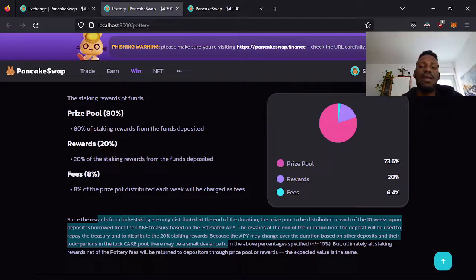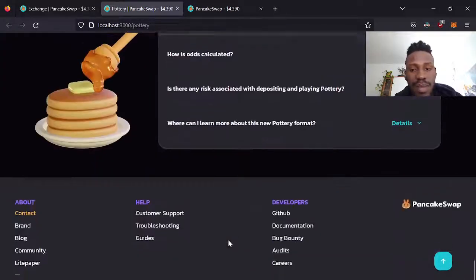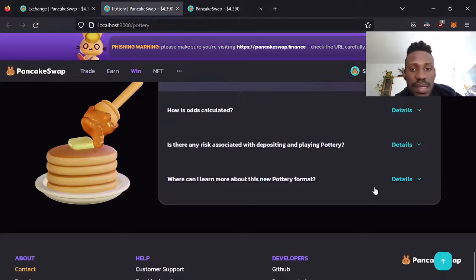It's basically like long talk. We say, okay, because it's all locked in the contract, once it starts, we borrow from the treasury and then give it back. Okay, and it may be off a little sometimes. That's the explain like I'm 5 version.